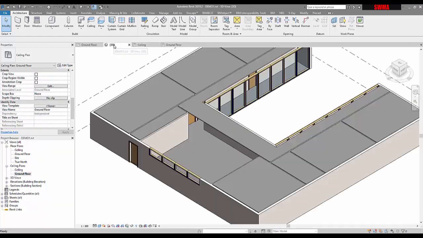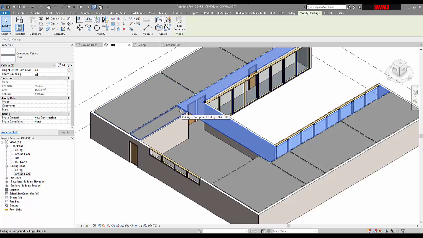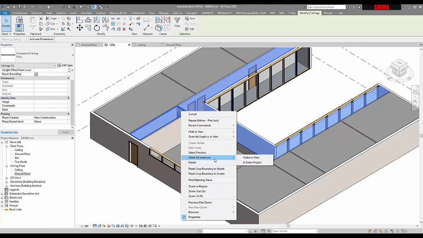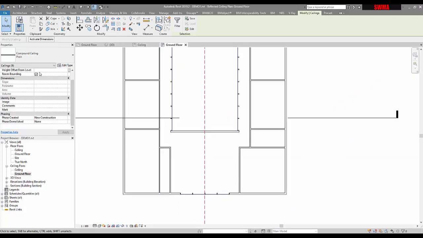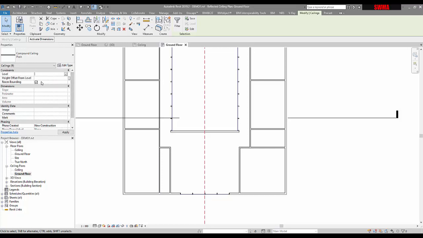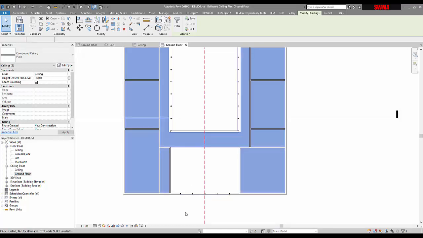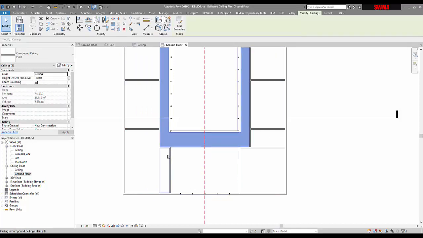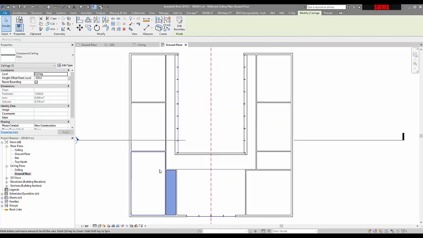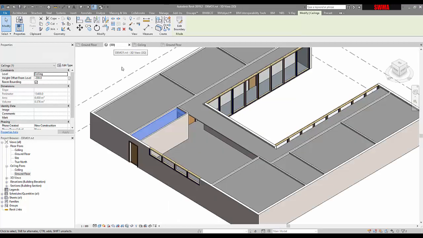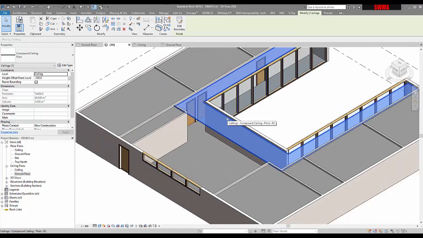For the sake of time, I'm just going to quickly modify these. I'm going to go and again use select all instances in the project, and I've got them selected, but I want to see them in this view here. So I'm going to do a couple of things. I'm going to put them all on the ceiling level and do the offset. I'll just go -200 for now, and now they're displaying because they're actually within that view range. So these are just little things you can do to get things displaying properly. You can see it's not displaying the door openings because the cut in that view range isn't displaying the door openings. But yeah, here they are in 3D, just down a little bit lower.